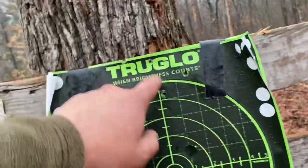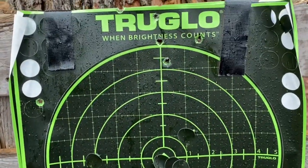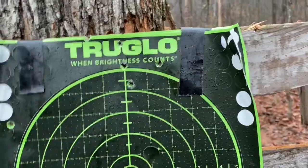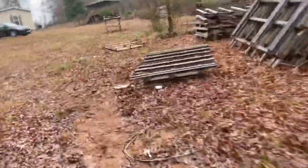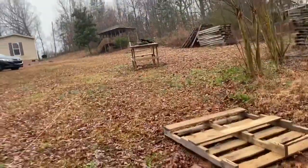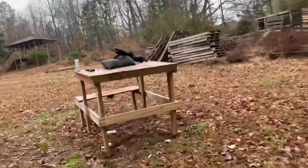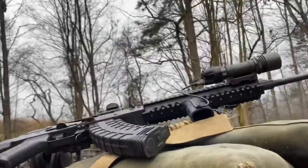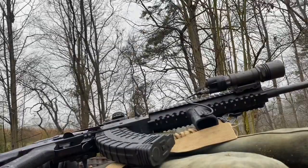So we're still high. There's a group. So we need to bring it on down. I think I know about where I need to be. I might have to co-witness the front sight. The rain's pouring right now, so let's see what we gotta do, because I really wanna get this thing close.